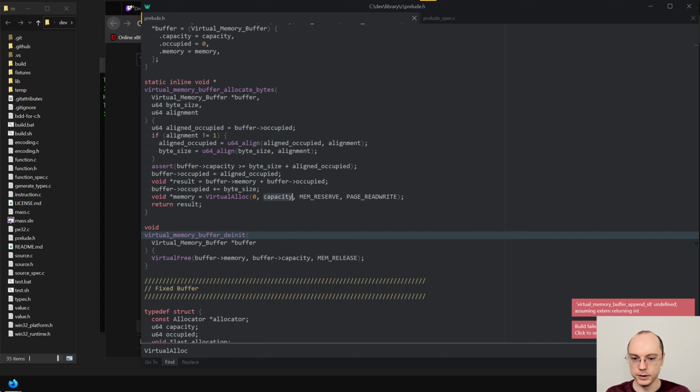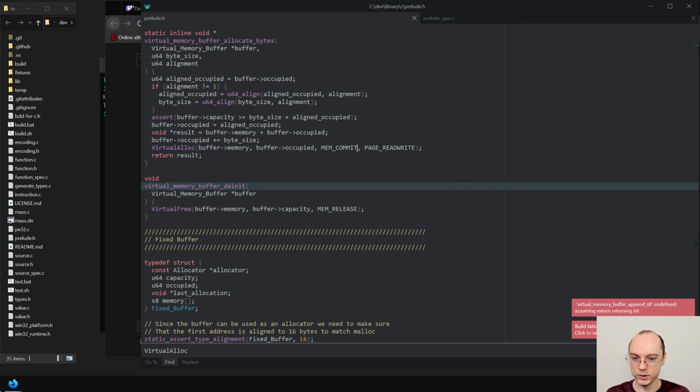And the idea here is that I will say buffer memory. I don't think I need to even assign it to anything. I will just provide the address here, and then I will provide the occupied, and I will say mem commit.